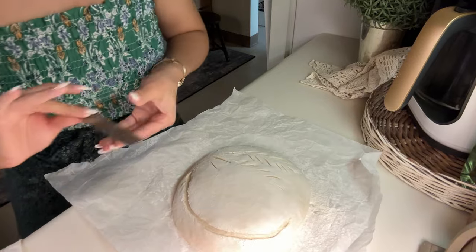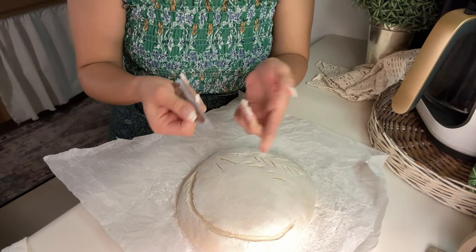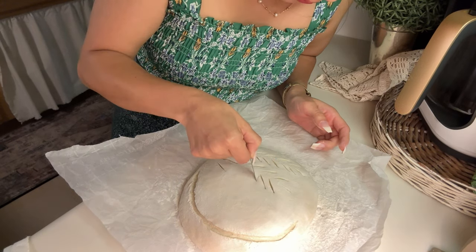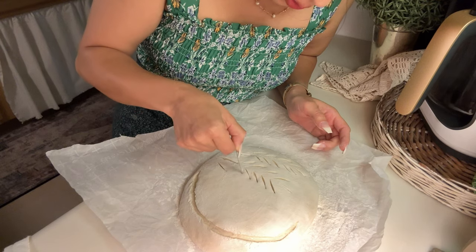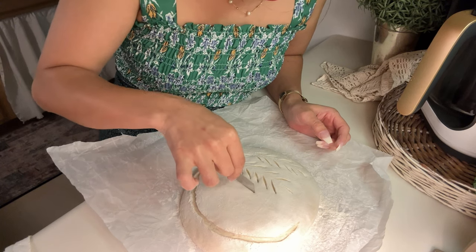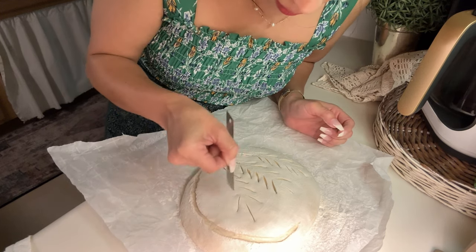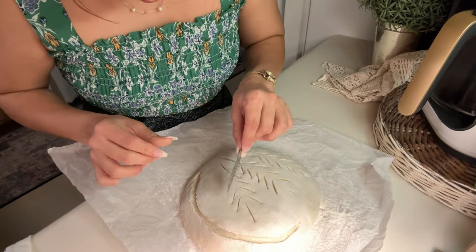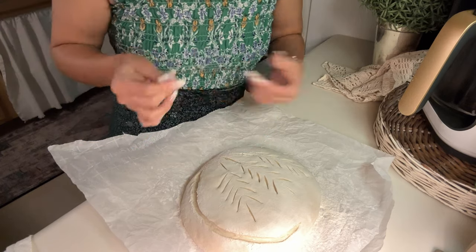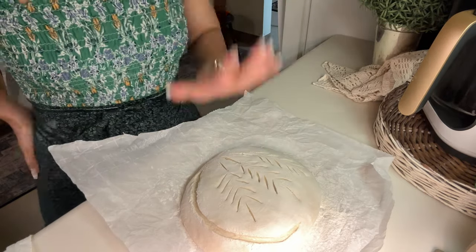All right, guys, I already started on some of the scoring. I just wanted to leave a little spot to show you how I'm doing it. This is really dangerous because it doesn't have a handle, but I'm being very, very careful. I'm definitely gonna invest in a scoring blade so that I don't have to do this and accidentally cut myself. But this is the easiest thing I could do. Okay, so this is how my design looks.